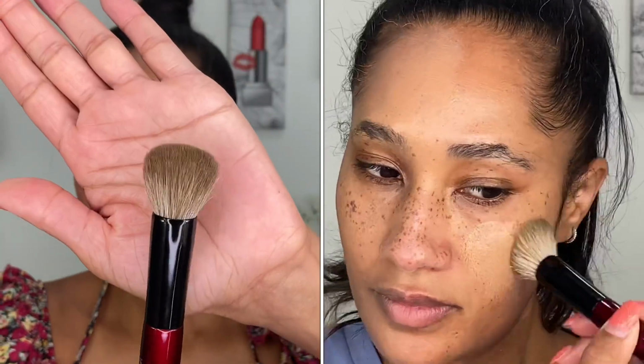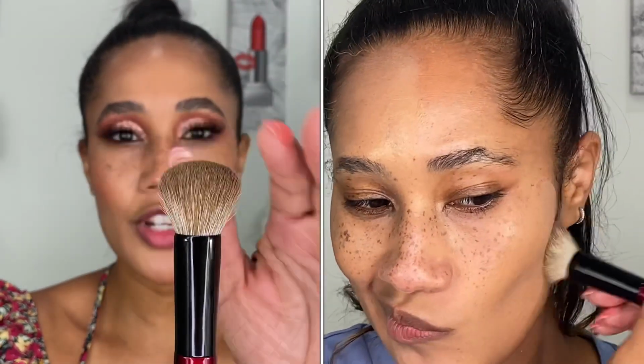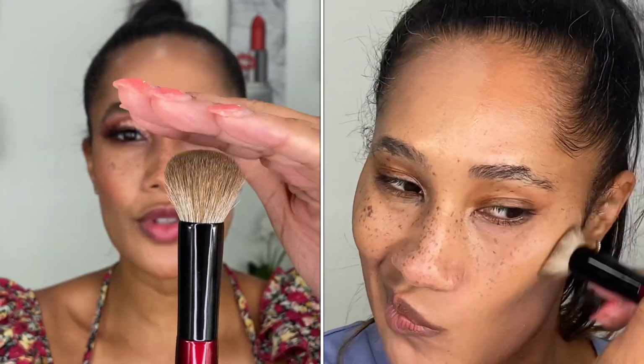Next, we have the classic base brush. So this brush does retail individually for $40. It has a hair length of 23 millimeters, a total brush length of 163 millimeters, and the ferrule is going to be 15 millimeters. And as you can see, the ferrule on this brush is going to be round. I love how the shape of this brush is a little domed and the bristles are a little bit more compact. I immediately thought of the BK Beauty.